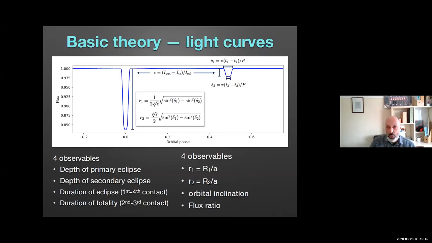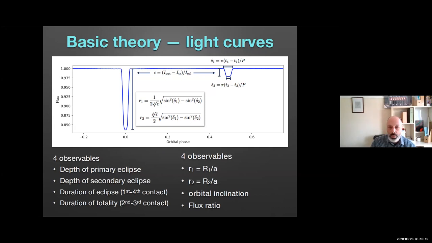Just some very quick theory on eclipsing binary stars, just to persuade you that we really can do very precise masses and radii. This blue curve here, which looks like a textbook figure, these are real data for a real eclipsing binary that come out of the TESS mission. You can't even see the noise here. So what you measure from a light curve like this, which is a nice total eclipsing binary with no complications, you've got 4 observables here.